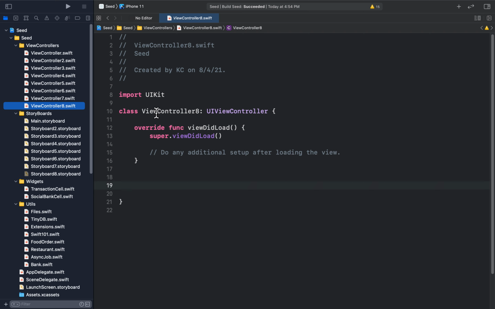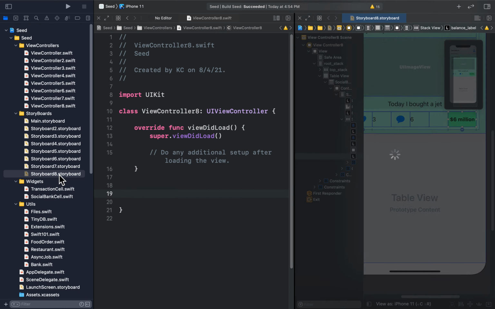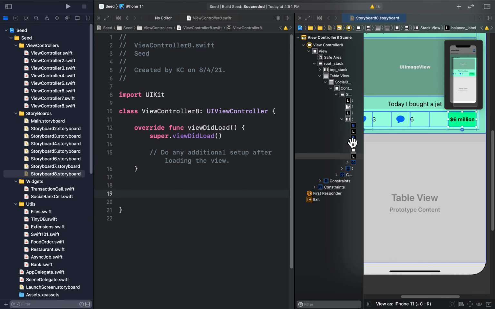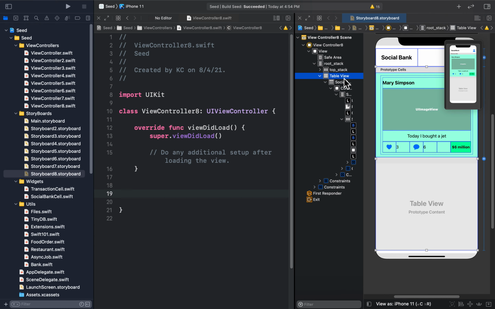And if you remember, to do that, we have to open this view controller side by side with the storyboard. To do that, we hold the Shift key, the Option key, and then click on storyboard 8. Okay, so this is our table view. I am going to drag it in by holding the Control key at the top.